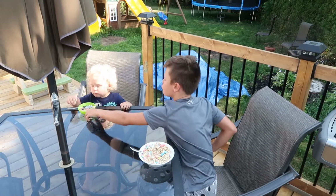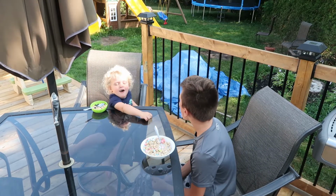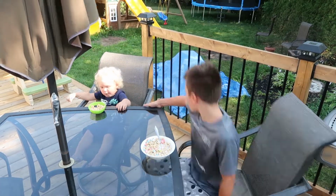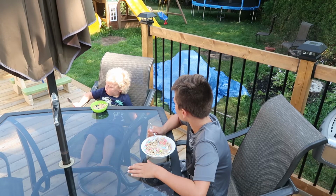Alright, so it's breakfast time now. The boys actually just requested some cold cereal this morning, which is fine. A lot of the time I'll make them scrambled eggs or waffles or pancakes, but since this is what they wanted, that is alright. Easton just has some blueberries in his, and Alex is actually just having Lucky Charms, which, I mean, it's summertime, so why not just let him have a few different treats?